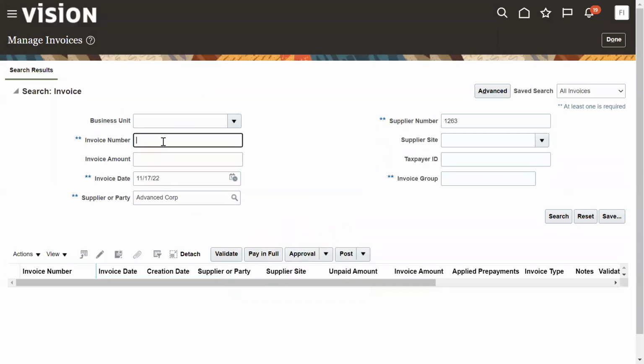Then we can choose the invoice number starting with ABC. Click the search button. We'll find the list of invoices generated with all these input terms and conditions. I'm not getting the invoice details. Let me cross check once. Okay, your invoice date might be different. Remove that.